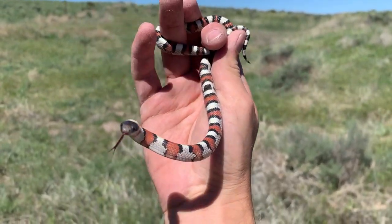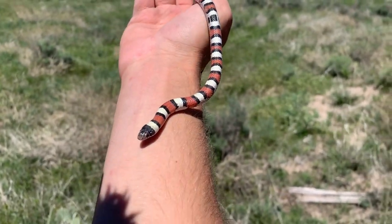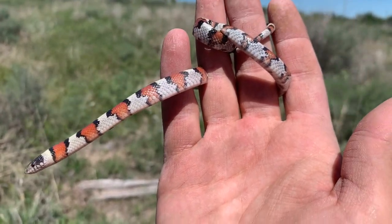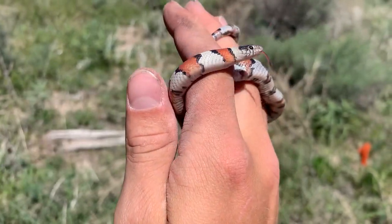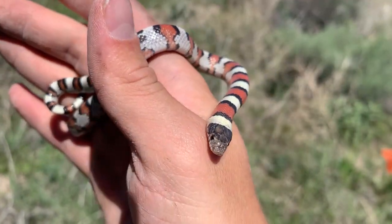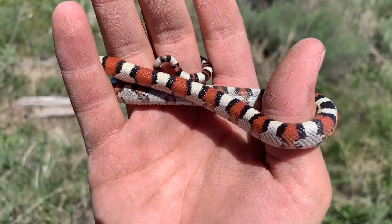Second in-hand snake of the day is our biggest target snake — it's a milk snake. I flipped that last spot for about 20 more minutes, came around the corner, found a pile of concrete, and this guy was waiting for me. He is pretty deep in shed, which is a little unfortunate, but still a wonderful snake. On the sides he's showing characteristics we saw last week with pale milk snakes — that black and red really cuts off towards the belly — so there's probably a little bit more pale milk snake influence in these guys.